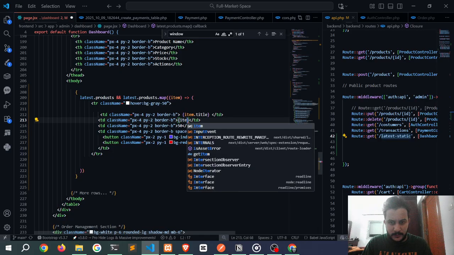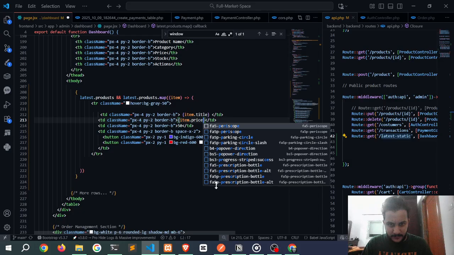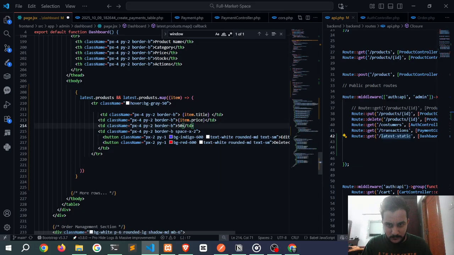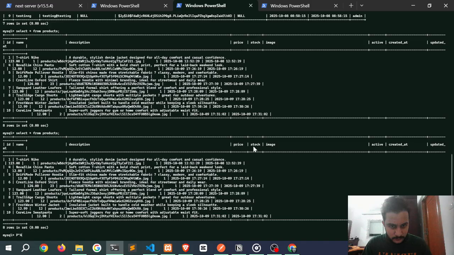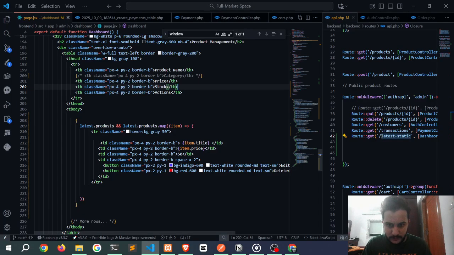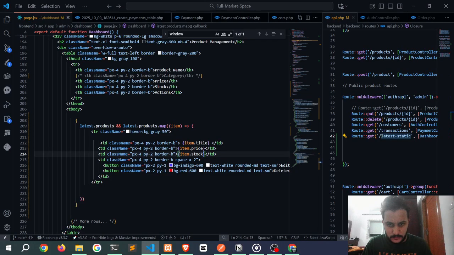So here the item dot the price, maybe after we can add the category, so also this top price, and here let's make, and we have the action.